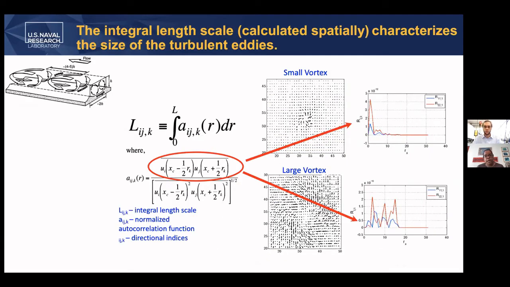So if we're trying to leverage these depth scale eddies to remotely determine flow rates and flow depth, the most logical way to quantify the size of these eddies is to look at something called the integral length scale. And this is the integral length scale. The integral length scale is the integral of the normalized autocorrelation coefficient, which is this fraction right here. Basically, this numerator is the covariance between the velocity fluctuations. And what you see around eddies is that the velocity fluctuations are correlated with each other.